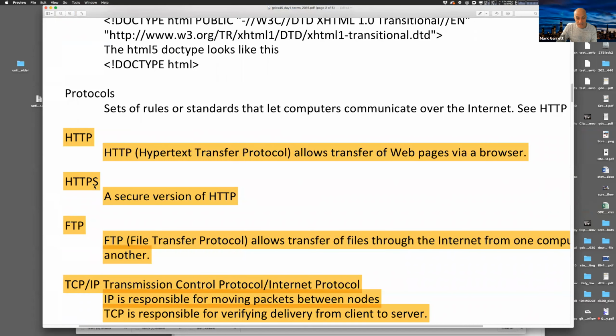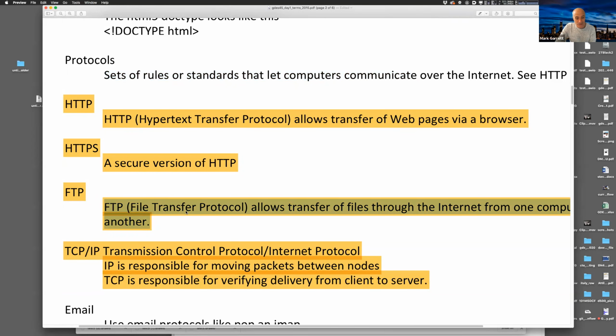But then there's HTTPS. So when you're on a secure connection to a website, it's HTTPS. It's a different protocol, and a protocol is the rules for communication. So if you're doing an e-commerce type site or banking site or something like that, you obviously want to have more secure communications between the server and the client or the browser. So that's HTTPS.